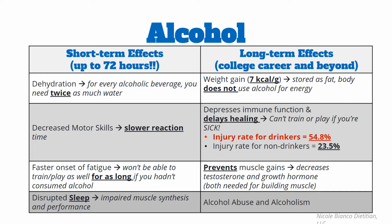Additionally, it's going to prevent muscle gains. Now, I know this isn't super, super important for you guys. You're not doing a lot of heavy lifting, but it is important to know, if you do want to build muscle or you do go into weight training, it actually decreases the hormones that are necessary for building muscle, which is testosterone and growth hormone.